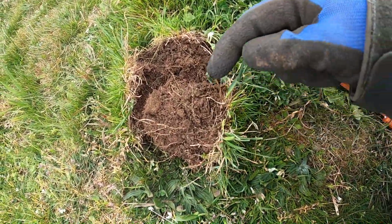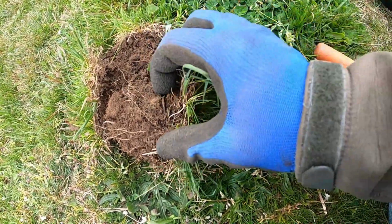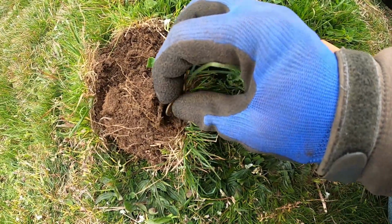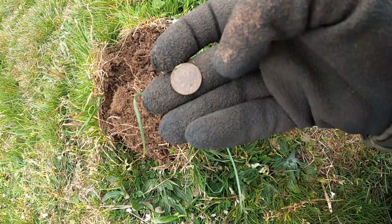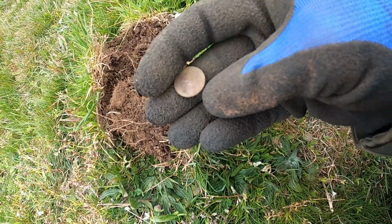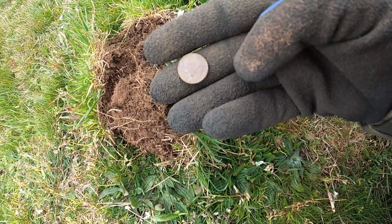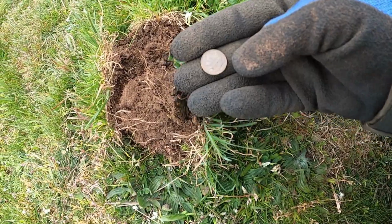So there's my first coin. It's still in the clump. It's right there. Roll it out. What do we got? Well, that's a dime. Looks pretty smooth. All right, first coin.